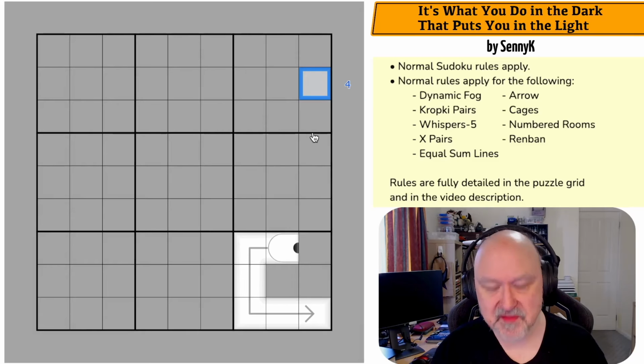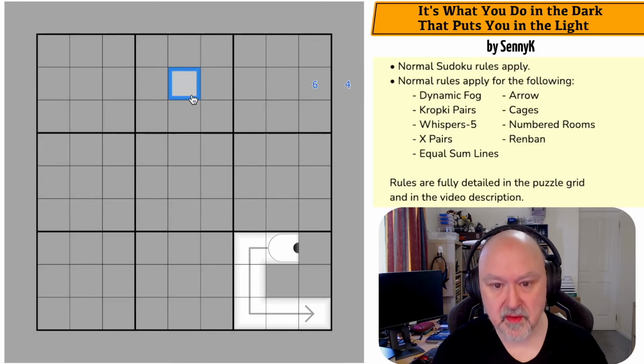That would mean if this digit here was a 5, we would have one that in the 5th cell in that direction. 1, 2, 3, 4, 5. That would have to be a 4. We're counting from the clue. So that's the way numbered rooms work. If this was a 4 and this is a 5, we have to put a 4 in the 1, 2, 3, 4, 5th cell. If this was a 6, instead of a 5, this wouldn't be the 4, this would be the 4. And that's the way that works.